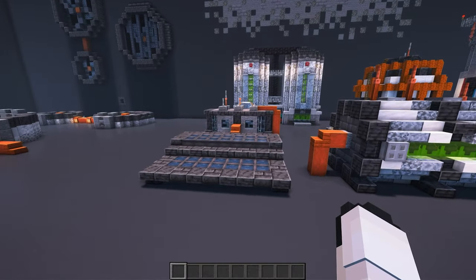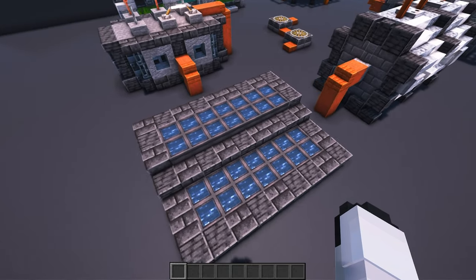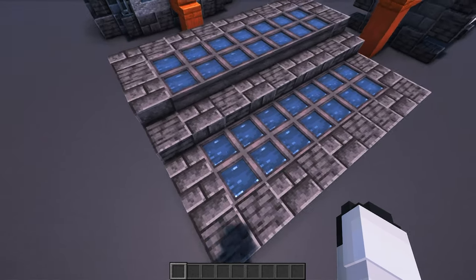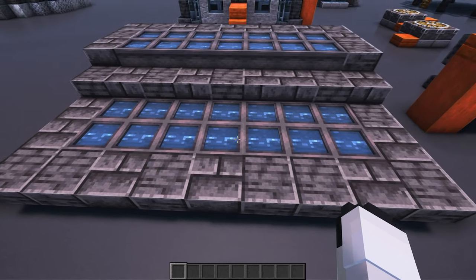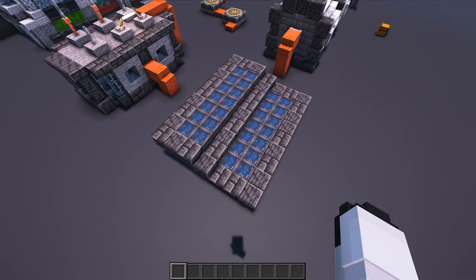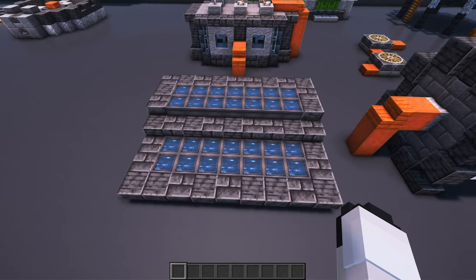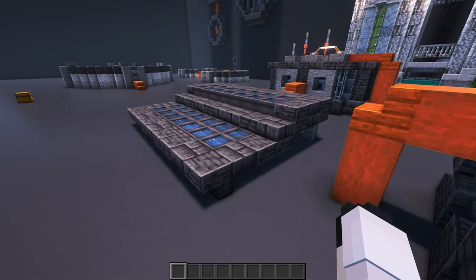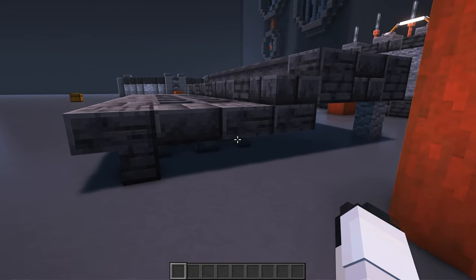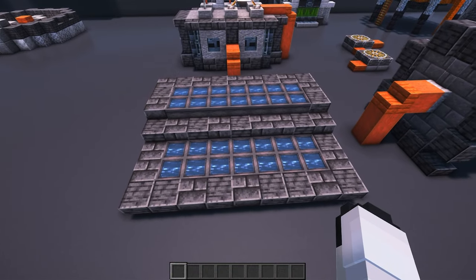So, starting off with our roof decor, we have this really, really nice, simple solar panel design that I came up with. I'm really happy with how this came out. This is literally just using water-filled cauldrons, but they really do look like solar voltaic cells on the top of a roof for a solar panel. And I think it looks really, really nice. It's very, very simple, very easy to make. As you can see, it's just cauldrons underneath, and we're just using them to make these really nice solar panels.